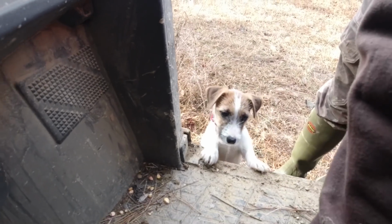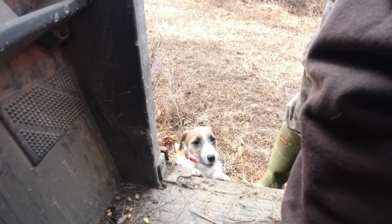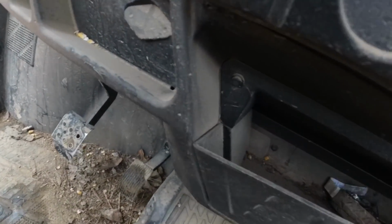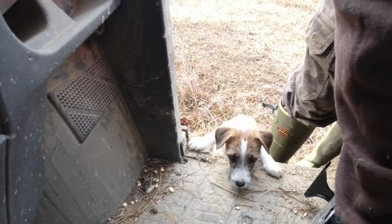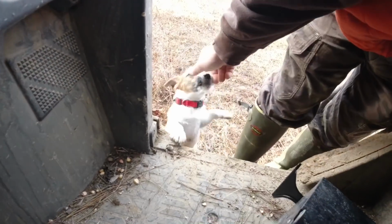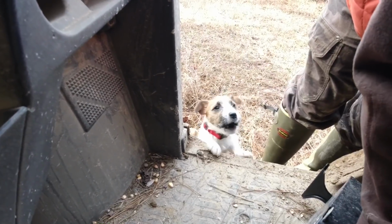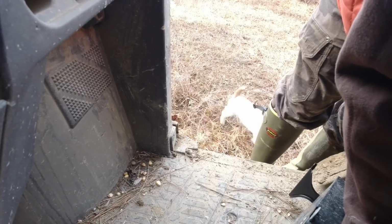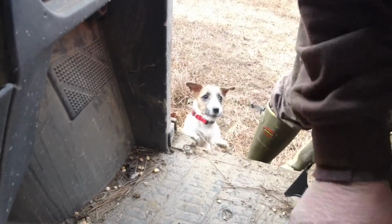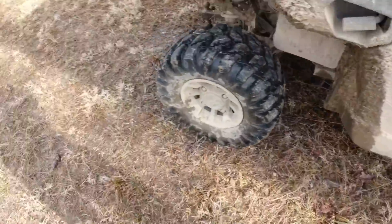She tried. Come on. You can do it. I done watched you do it. What about on the other side? Come around the other side. Come on. You gotta get back. I know it. Oh, you about made it then. Good girl. Must have been shorter on the other side. She hopped right up here. I wasn't even paying no attention. Oh, you about made it then, didn't you, girl? She'll get it. She likes that. She's just nosy enough. She'll make herself do it. We got to get her jumping in the truck before long.